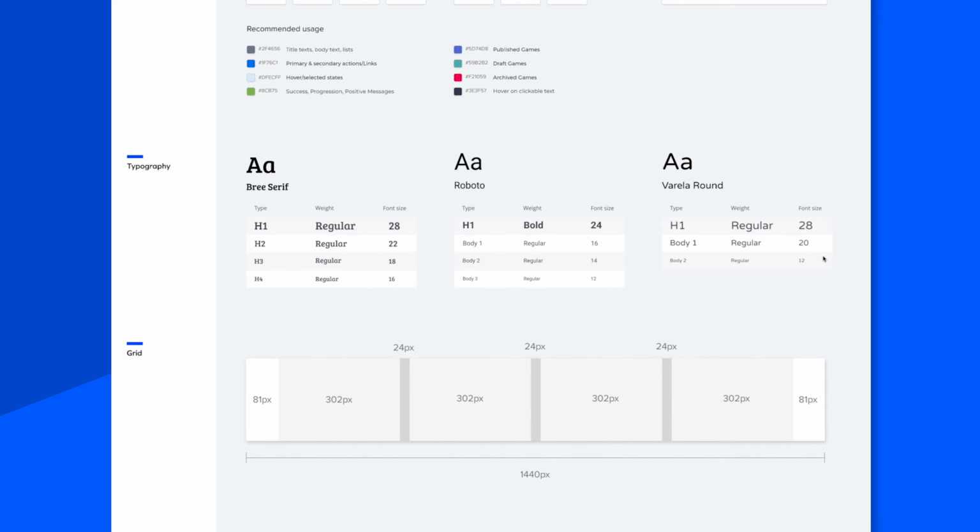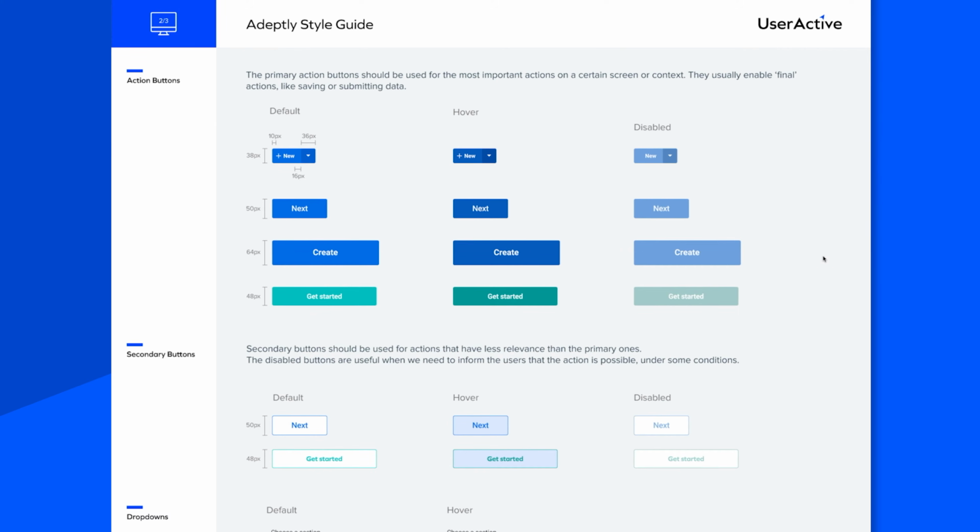So moving on here, we indicate treatment for buttons. So these are the different button states and button sizes that you can see here. This enables us to use different buttons across the software for different instances and different interactions where appropriate.